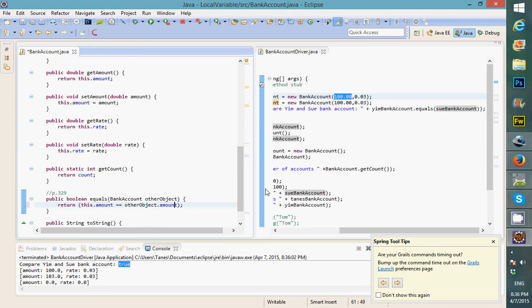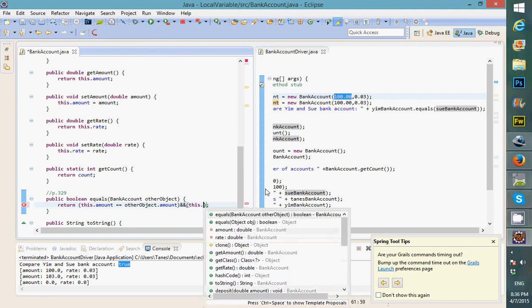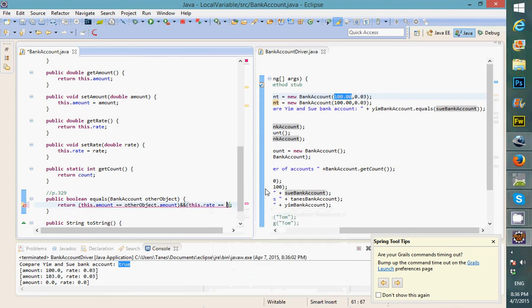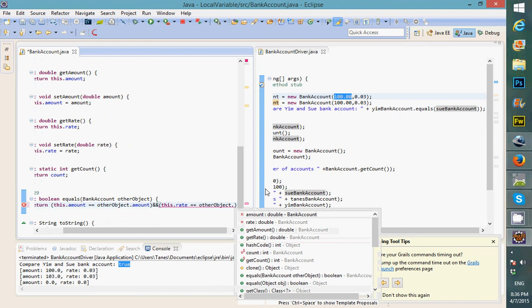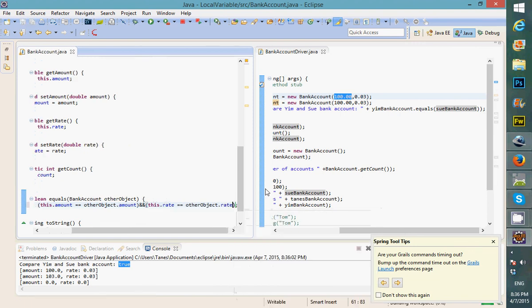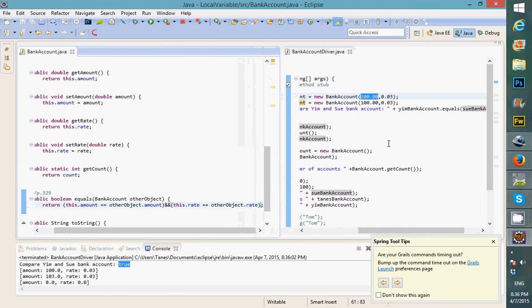So this expression returns true, and have the AND operator, two ampersands, to make sure that the rate also equals the other object's, which is going to be Sue's rate. So both of them have to be equal, then it's going to be equals.